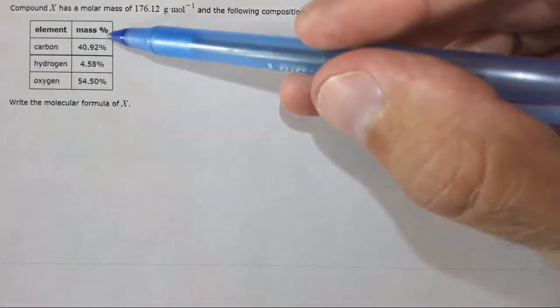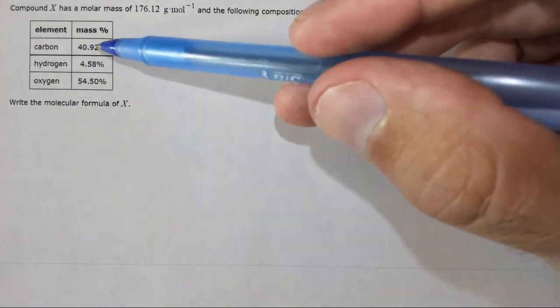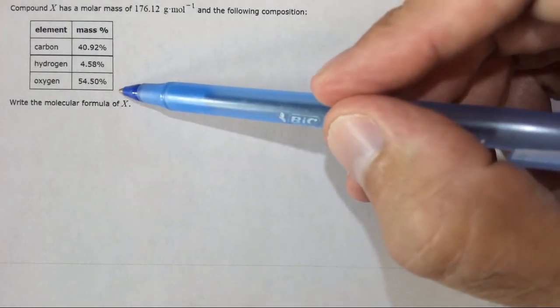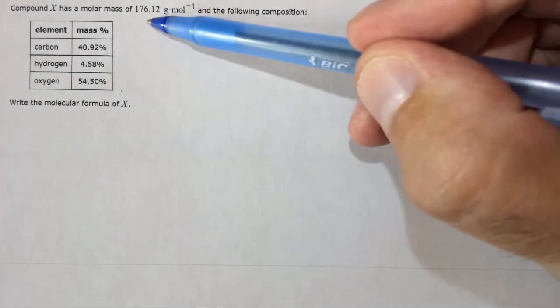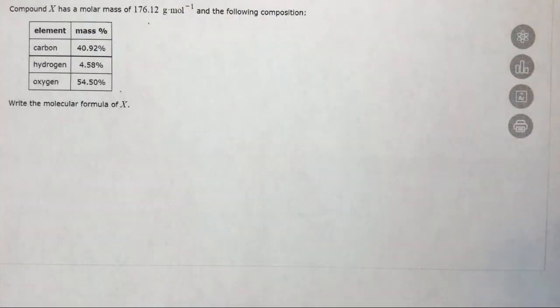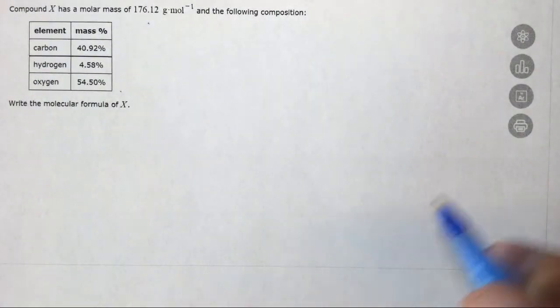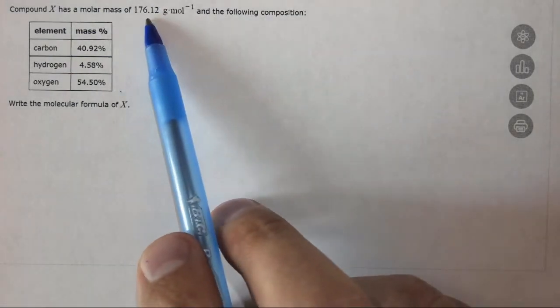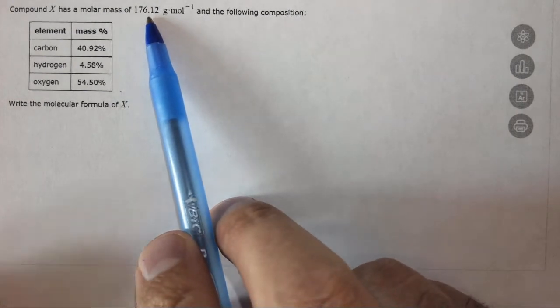In this video, we're given the percentage of carbon, hydrogen, and oxygen in a compound, and we're asked to determine the molecular formula given the molar mass. And first, we want to determine the empirical formula. In another video on this playlist, I determined the empirical formula of a compound in a very similar manner. So in this video, I'm going to go through determining the empirical formula relatively quickly, and then do the new part where you have to determine the molecular formula.